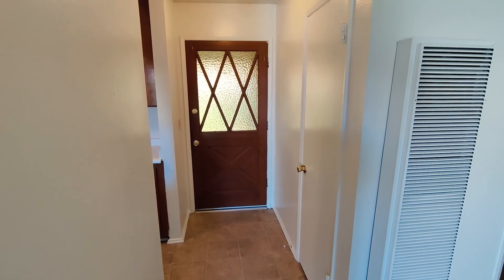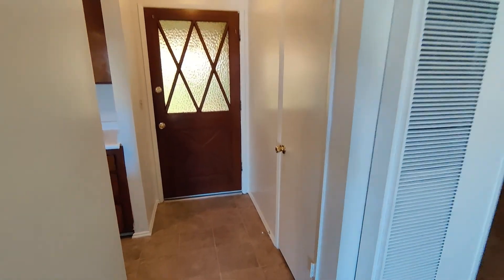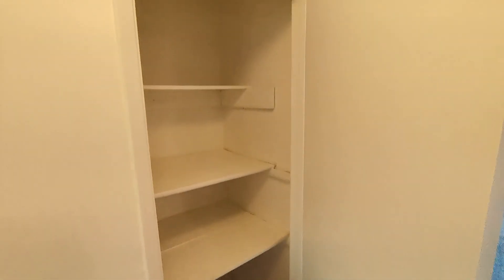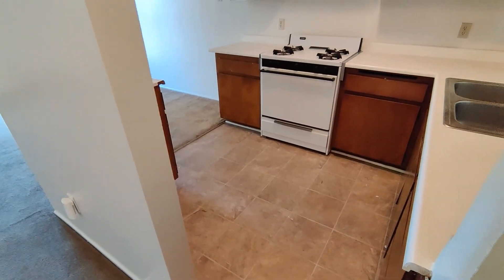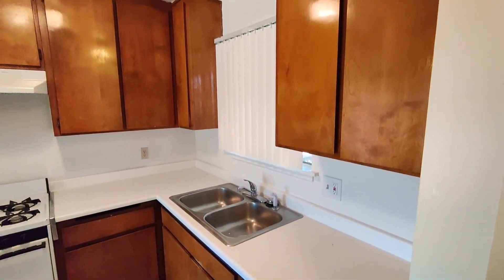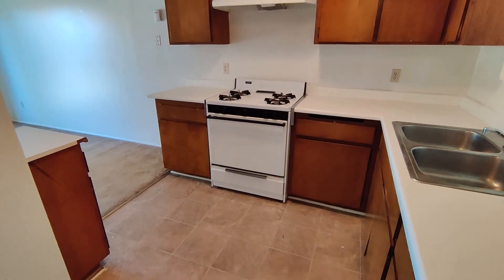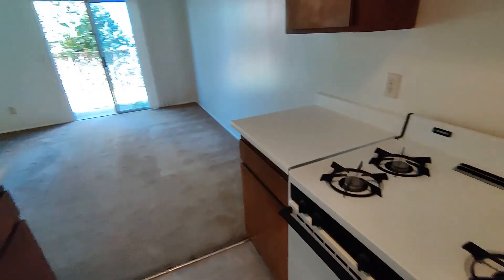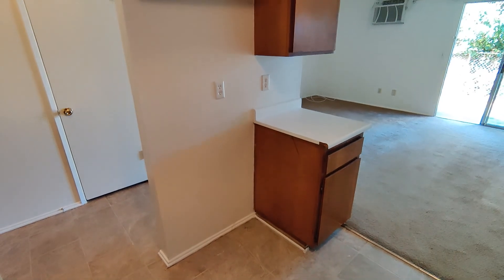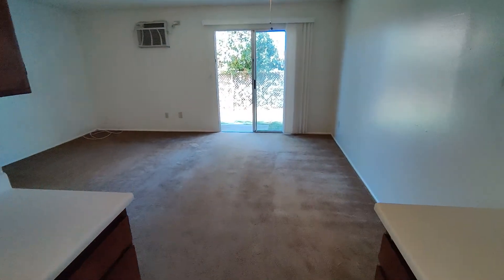Alright, let's start right here at the front door. Enter the front door into your little entryway with a coat closet here — looks like they've turned this one into a pantry. Just to the right of the front door is your kitchen. Plenty of cabinet and counter space. There's your space for your refrigerator — a standard refrigerator would fit there. And into the family room.